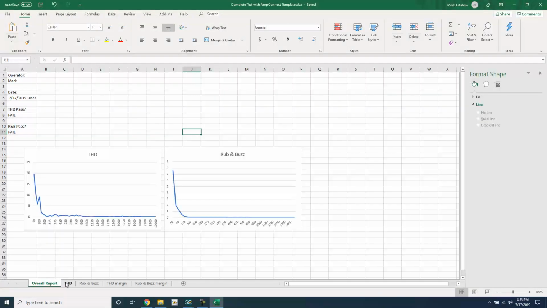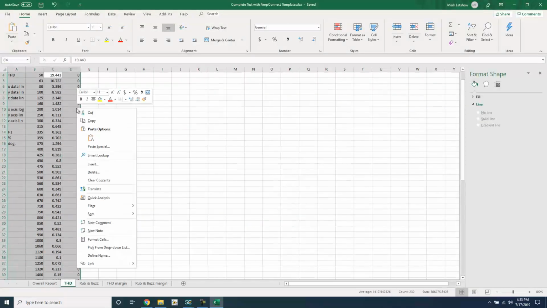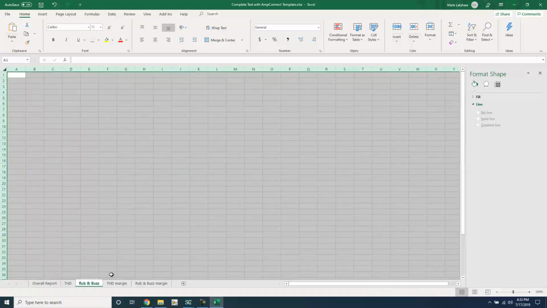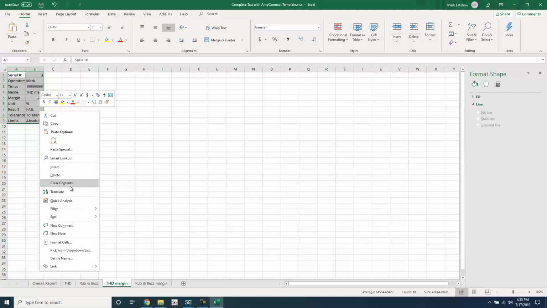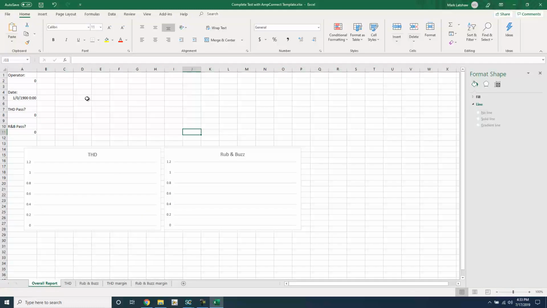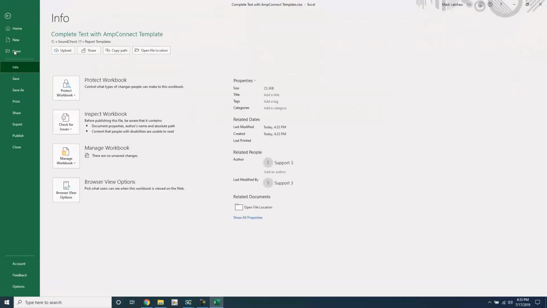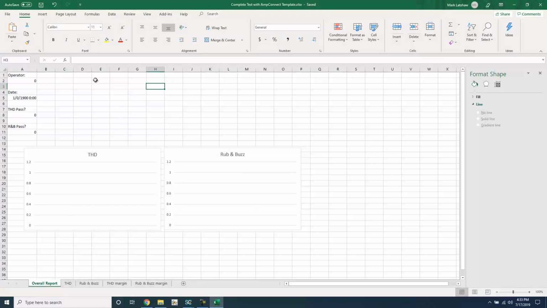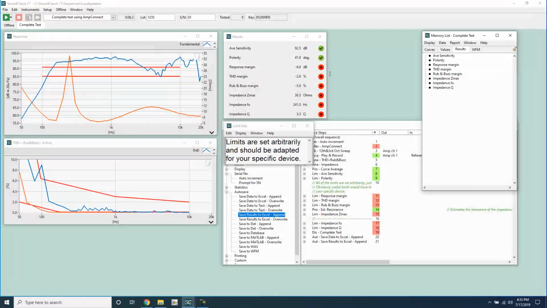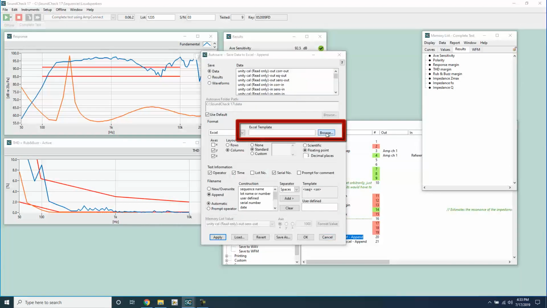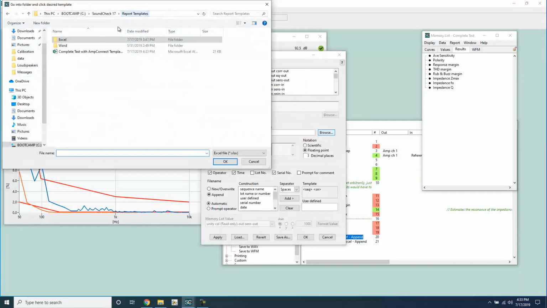And the last step is to clear the contents in all the SoundCheck generated data tabs. We don't want to delete anything, because that will break the cells that we're pointing to in our overall report tab. We just want to clear the data, so in subsequent sequence runs, new data will populate into these tabs. Once all 4 of these are cleared, I'll resave the template and go back to my autosave step. Now in both autosave steps, I'll point to the Excel file we just created.